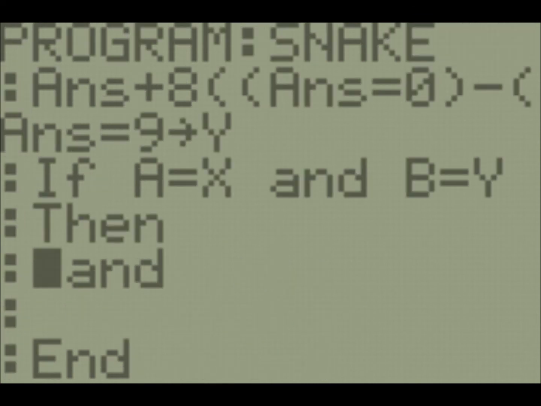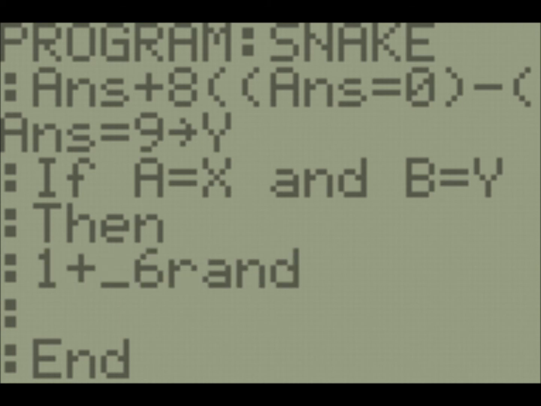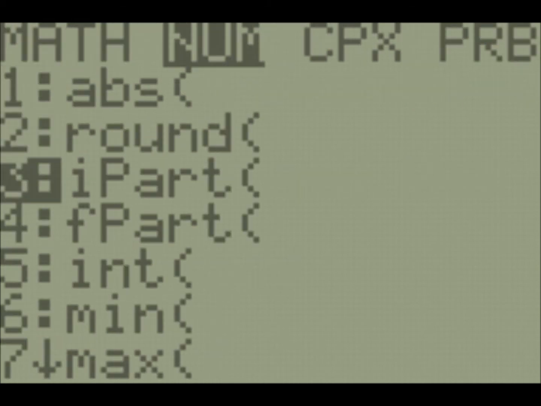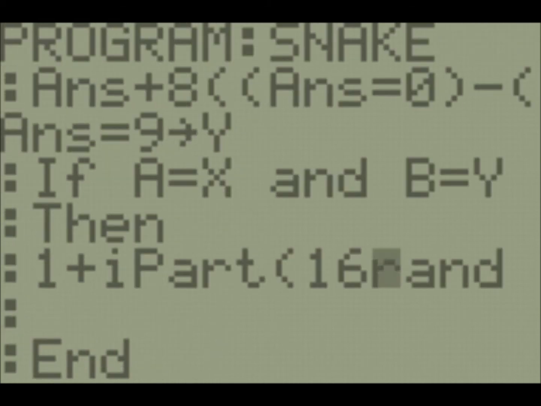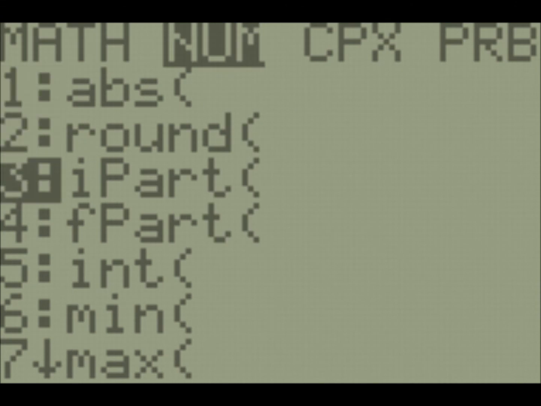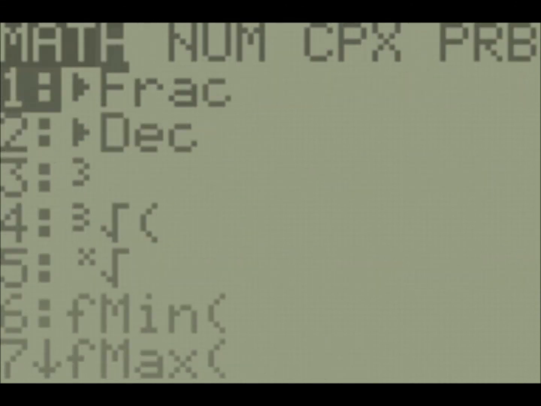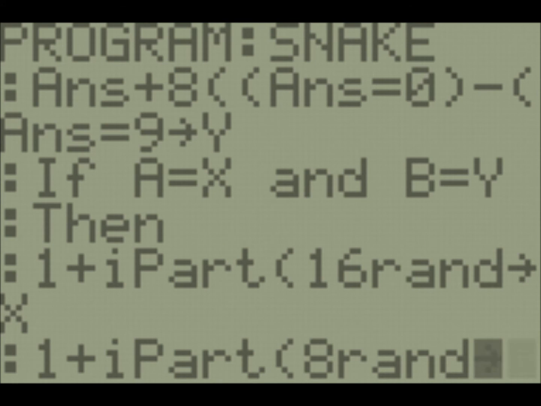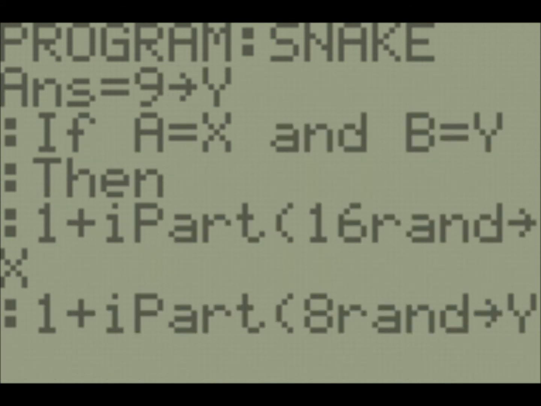So we're going to do rand times 16, but 1 plus the integer part of that, 1 plus the integer part of 16 times rand stored into x, and then same thing, 1 plus the integer part of 8 times rand stored into y. So it's going to give us a new x and y coordinate based on the value of random, and our x is going to be between 1 and 16, and our y is going to be between 1 and 8.